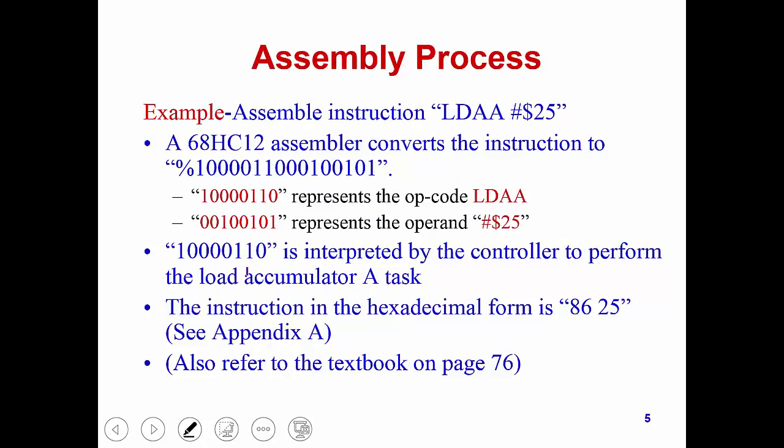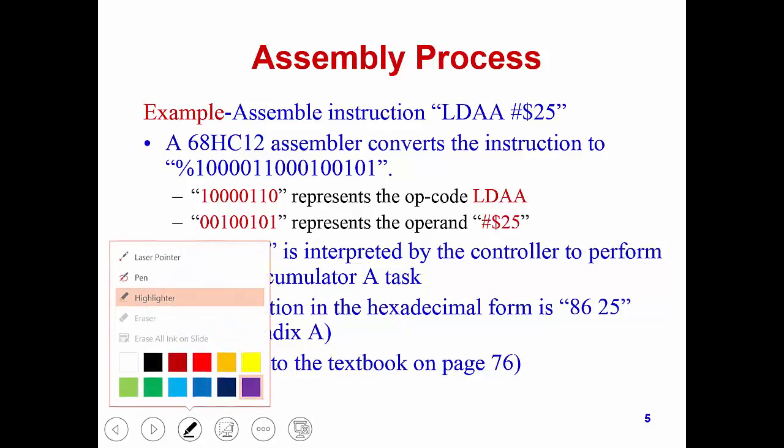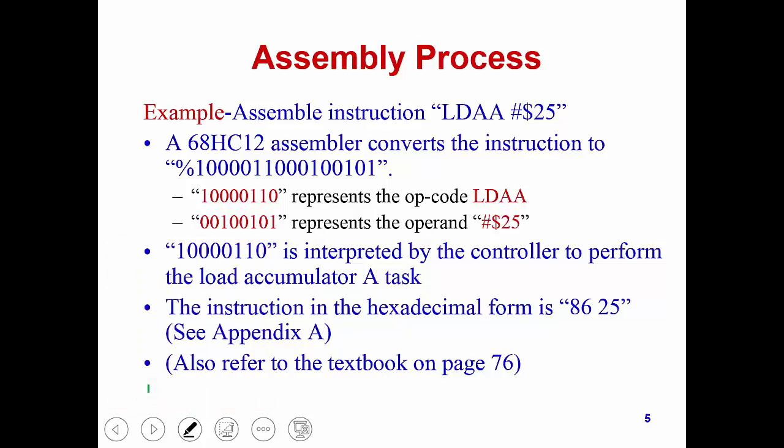So let me show you a very simple example, and I'm pretty sure you guys already have some ideas about this, but that's fine. Let me show you again. Let me show you this very simple instruction: LDAA $25. So that's very obvious. This is LDAA running in the immediate address mode. The operand is 25 in hexadecimal. LDAA runs in immediate mode because its operand started with $.